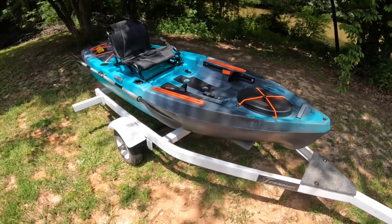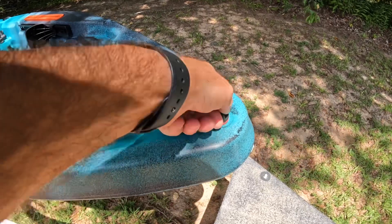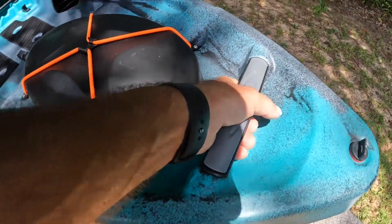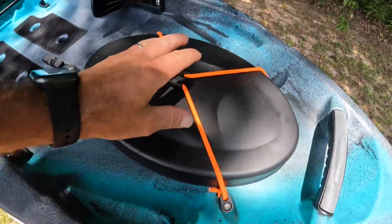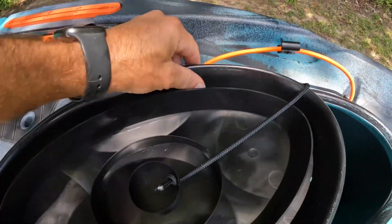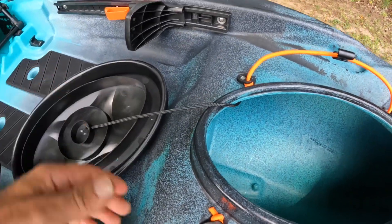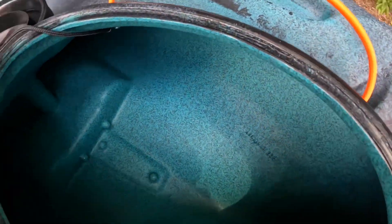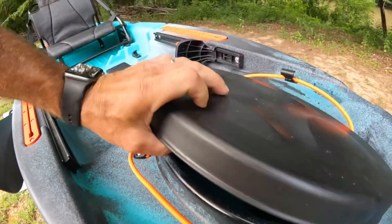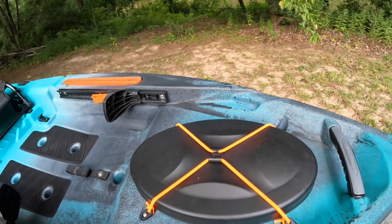Let me give you a small overview here. Starting up at the bow, you have your drain plug on the very front. You have a nice carry handle that is bolted on - it's a really nice carry handle. You have front bow storage; just unclip it. The lid has a nice little water seal around it so it seals up nice, with a little lanyard to keep you from losing it. Inside the storage you have plenty of bow space - you can't get rods down in there but you can get a lot of gear in there. It has a nice little bungee system to hold it down.